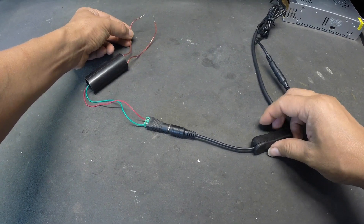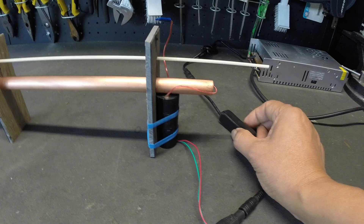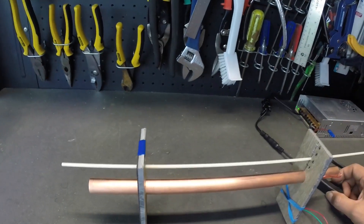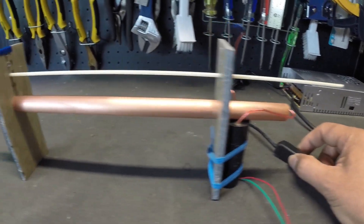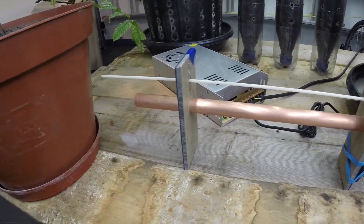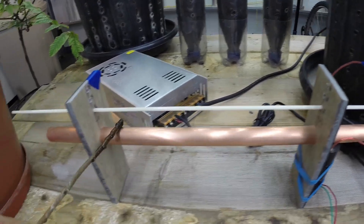In a previous video, I showed a relatively simple way to produce another type of plasma for plasma culture that is not an electrical discharge using the corona effect. The plasma produced is a colder plasma that is safer for plants. In this video, I'm going to talk about another way plasma can be used to promote plant growth and health, namely plasma activated water. In the second part of this video, I will talk about some other ways plasma activated water is produced and used. As mentioned in the previous video, I mainly used the plasma generated this way to experiment on cuttings.